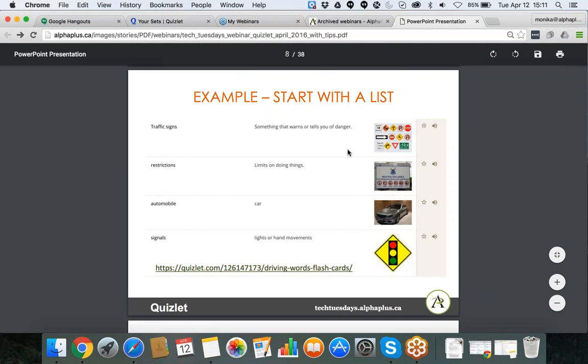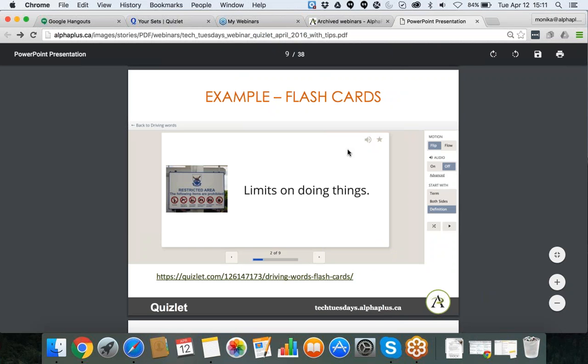The information about driving, for example, allows you to do flashcards. The teacher just put in the definition, the term, and the image, and now Quizlet takes over and creates flashcards for your students with the content added by the teacher. In this case, there is the picture that came with the activity, there is the definition, and the student can flip the card when they're doing it live and see the actual term they're working with. So they can use the flashcards to learn different terms and different definitions.